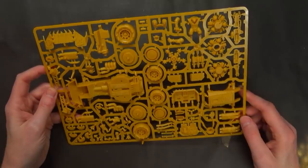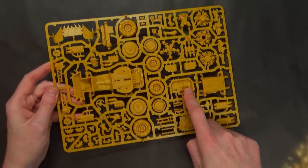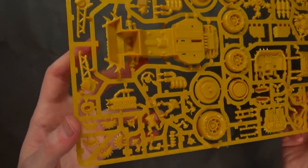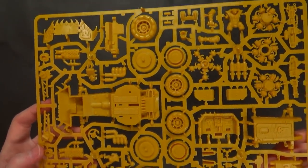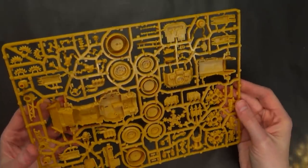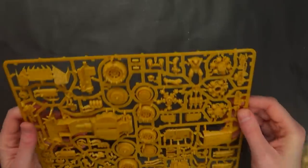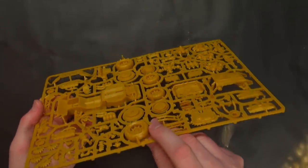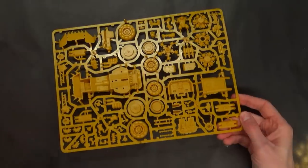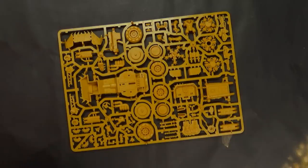So overall, it looks pretty well detailed. Pretty crisp. The studs are nice and crisp. Got good interior detail right there on all of the Orky glyphs and stuff, and I think it looks pretty good. It looks like it would all go together. And for the most part, the mold lines are probably gonna get hidden, although it will be difficult for the tires. You may have to use some of that Vallejo plastic putty to putty those up, or they may be far enough inside that there is an armor plate or something over the top that you wouldn't notice it, but I doubt that on the dragster. Yeah, on the dragster, they're gonna be exposed.